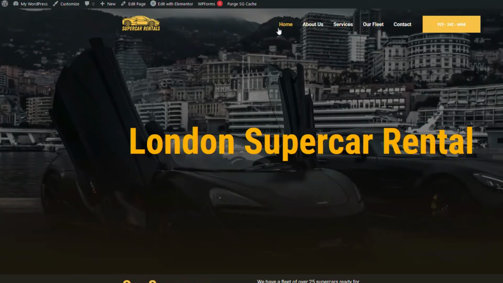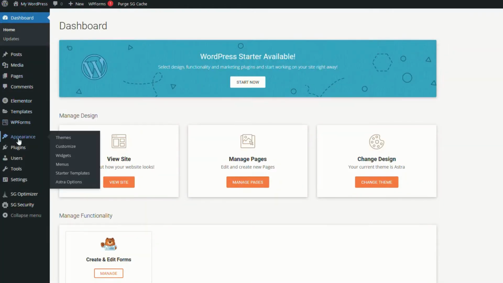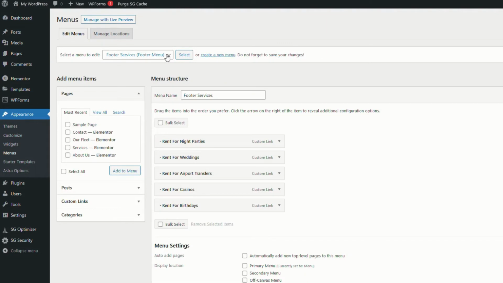Next, we're just going to make some changes to our menu here. To do that, we go back to WordPress, go to the dashboard, we go to appearance, and we click on menus. Up here where it says select a menu to edit, we want to edit the primary menu, and then it's important you hit select, otherwise nothing actually happens. Now we have our menus. Basically, if we want to add one or remove one, this is where we do it.